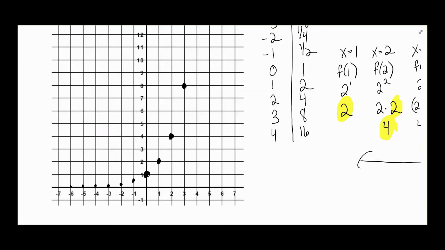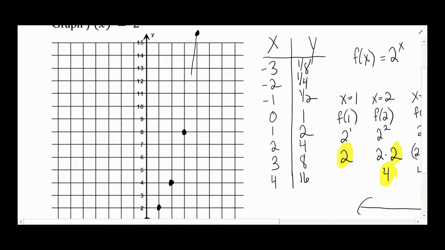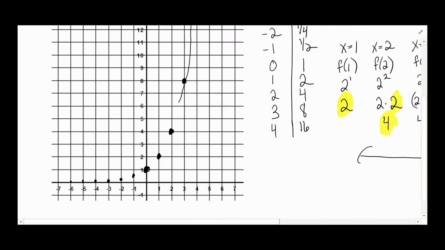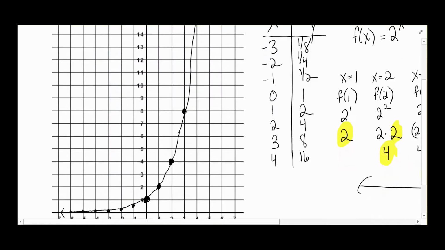Now, because I'm cutting that distance in half each time, I'm never going to get down to 0. I'm going to get close, but I'm never going to touch the x-axis. So what's actually happening with this graph here, if I connect my dots, sorry for the little bit of a squiggly line, it's not the straightest thing in the world, I'm going to keep getting closer and closer and closer to this x-axis, but I'm never going to touch it. It's what we call an asymptote.